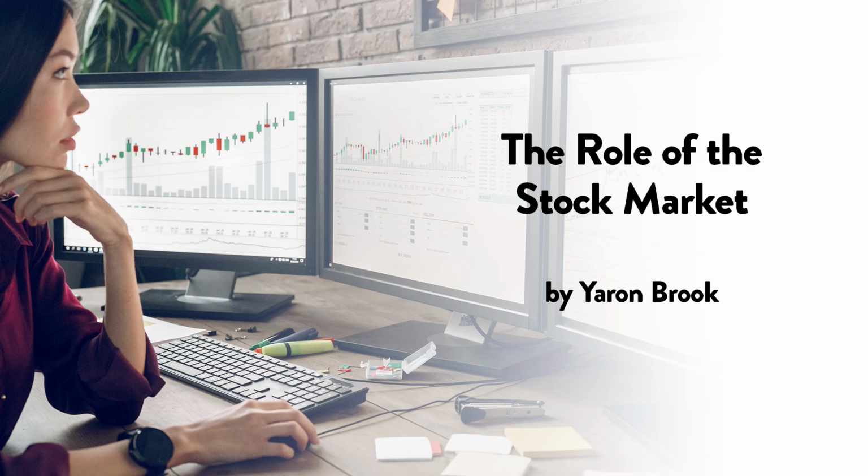So they have large research staffs. They have people that go to interview the CEOs, the boards of directors. They look at the competition. They look at individual companies very, very carefully. And then, based on their analysis, they would either buy or sell, depending on the price. So if they discover, oh, this company's not as good as the price and the market would suggest, they would sell that stock. Or if they believe that based on information and new knowledge that they have, the firm is worth more than the price implies, they will buy the stock.